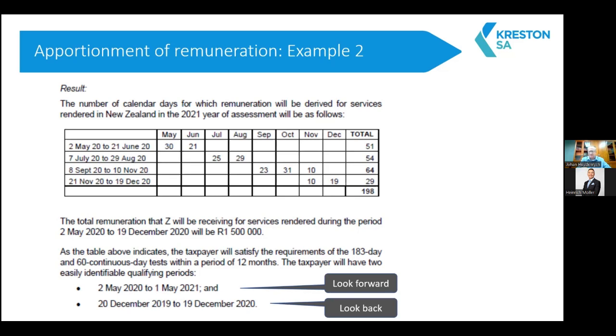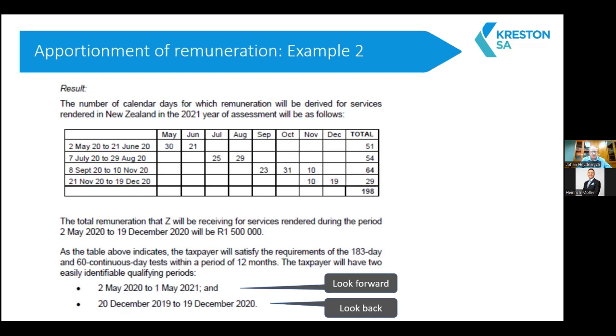If during that period they came back to South Africa, they wouldn't qualify for any of the 10(1)(o)(ii). Because as you can see there, through that line, you add it all up now: 51, 54, 64, 29. So you've got two requirements. From 2 May until 30 April 2021, clearly the 183 days was exceeded. That's 198 days. The second one is the continuous period. The first stint that you had overseas was only 51 days. Doesn't qualify. Then you came back, and again, 54 days. Oh, doesn't qualify. Okay. Came back, 64 days. You've met it by 4 days. So now you've got to meet both. So now you do qualify.